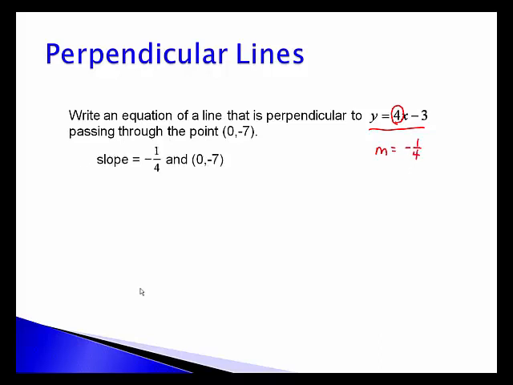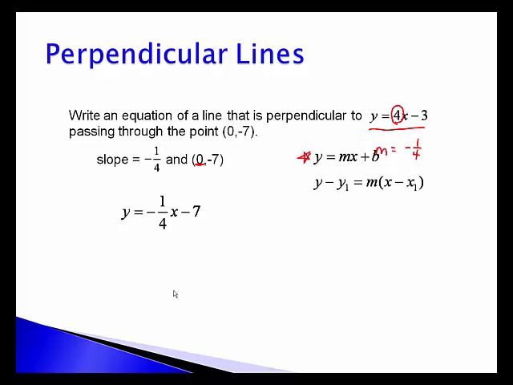So let's simplify once again what it is we're trying to do. We're trying to write an equation of a line that has a slope of negative 1/4 and passes through the point (0, negative 7), which by the way happens to be a y-intercept. Once again, you have these two choices for writing that equation. Because we have a y-intercept, we can use this one, and so our equation would look like this. y is equal to negative 1/4 x minus 7.